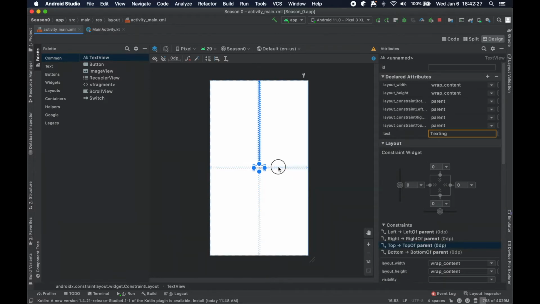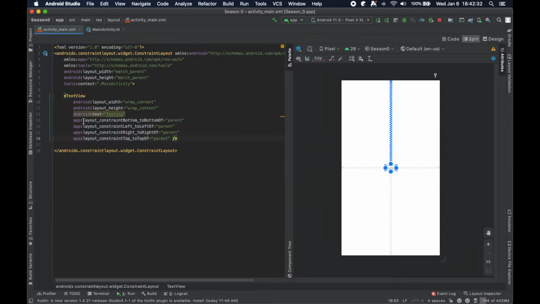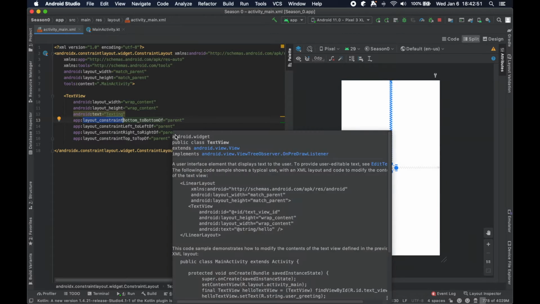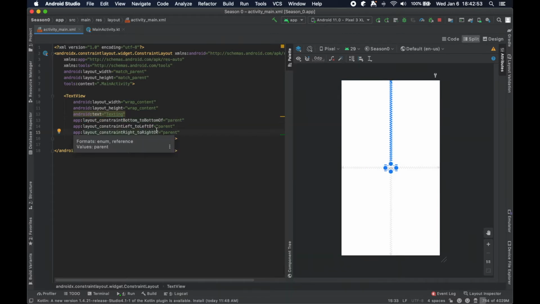But to get back to these little guys here, these are constraints. I think it might be easiest to take a look at what the constraints mean in the text layout because it's just easier to read. They all start the same, right? They all say layout underscore constraint, and then it starts to differ. The idea here in the constraint layout is that any child of the constraint layout can set or constrain any of its edges. Sorry, not corners, I guess. Edges would probably be the better one, right?